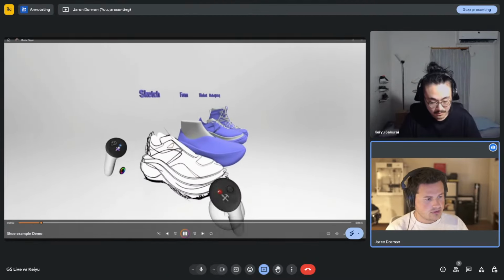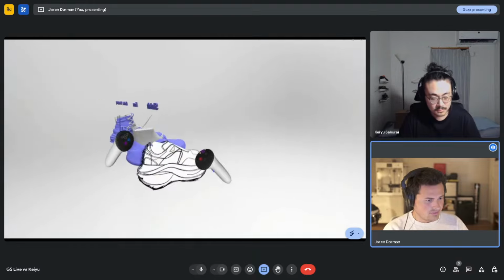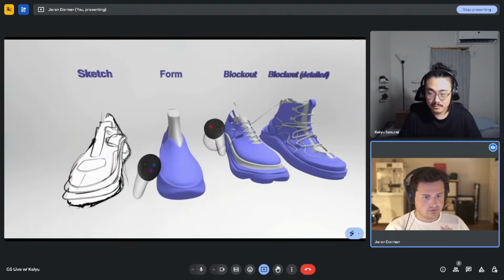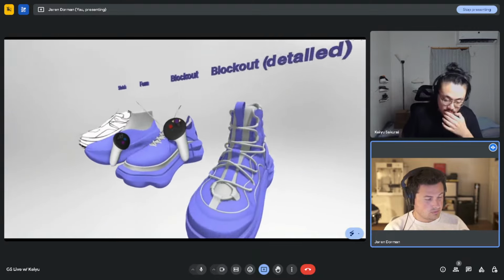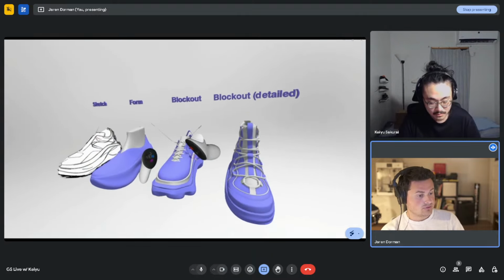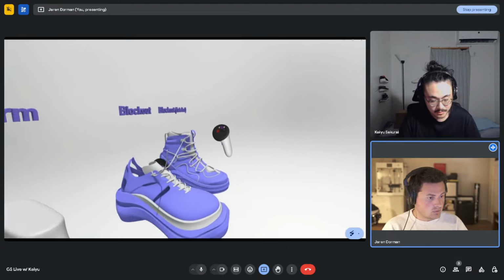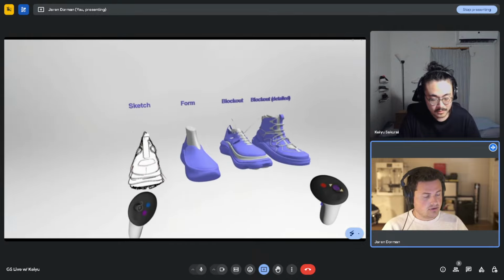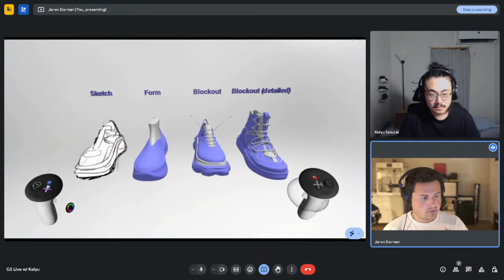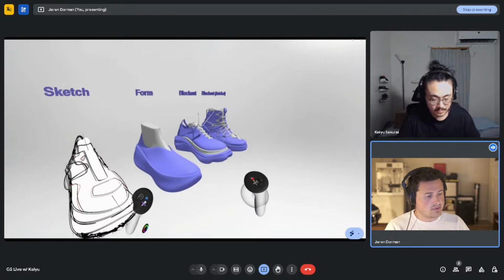So what we have here are a few different shoes in Gravity Sketch, and I just wanted to show everybody some different examples of levels of detail and fidelity. As you can see, we've got a loose sketch on the side. We also have a form of a shoe there, more of a speed form with no detail. And then these are block out and more detailed block out examples of some shoes where you can block out more detail around the last, creating laces and extra layers of surfaces over top of the shoe. I just wanted to show everybody that there are all different levels of detail that you can do within Gravity Sketch in terms of creating a basic form.